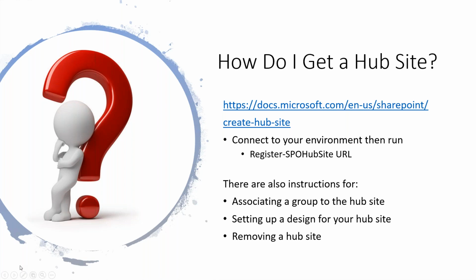And I do expect, if you're not familiar, Microsoft Ignite is next week. That is the big, big technical conference that Microsoft puts on every year. There's 35,000 people there. This is where they save all of their good stuff and announce it at this conference. So a lot of this may change. This is PowerShell right now. I expect this to come to the GUI soon, I would hope. Those are the types of announcements you want to be looking for. This may be getting even easier.